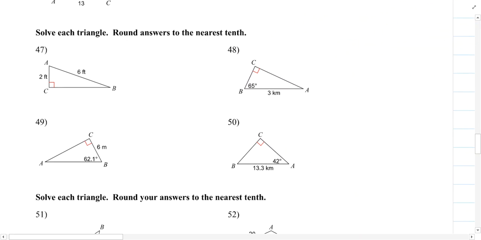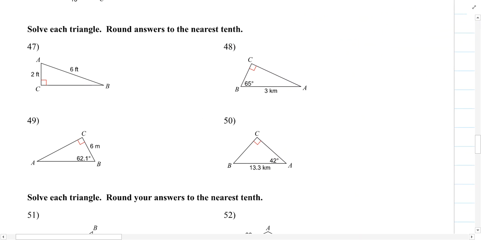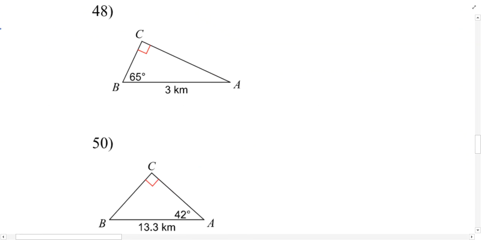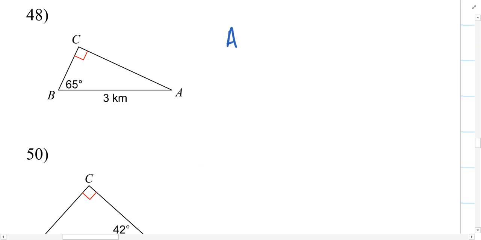For the next group of trigonometric questions, we have to get a bit creative here. These are all right triangles, but the instructions simply say to solve each triangle. So remember, what that means is to find all side lengths and angle measures, all sides and angles. So not just one side or one angle, but we need to find all of them. And so you should recall that capital letters are being used to identify angle measures. So capital A we don't know. Capital B we do know is 65 degrees. And capital C we also know is 90 degrees.